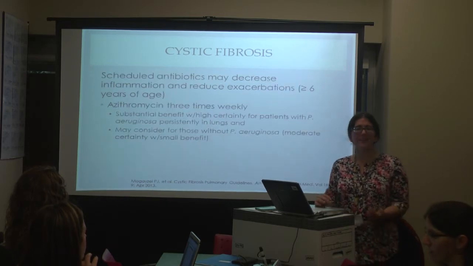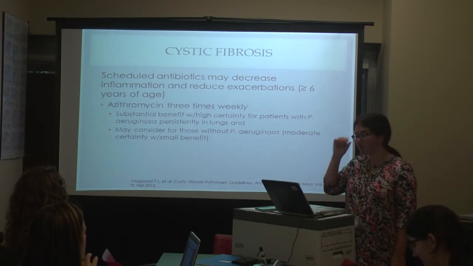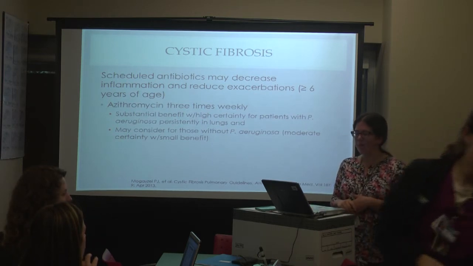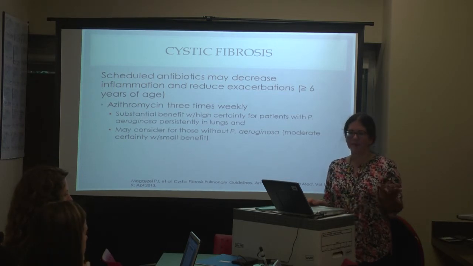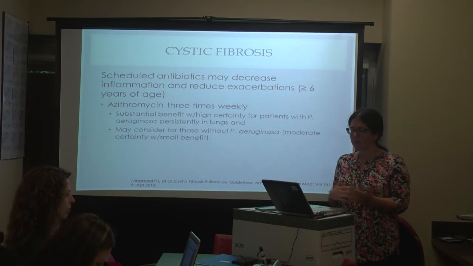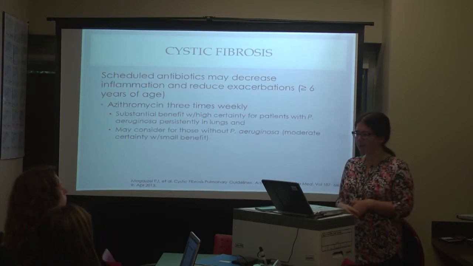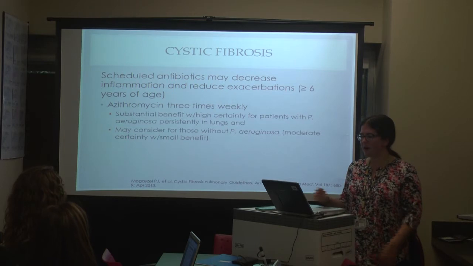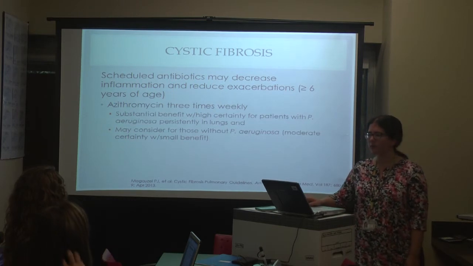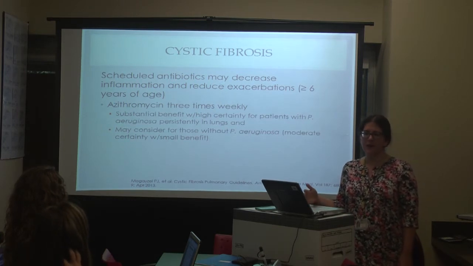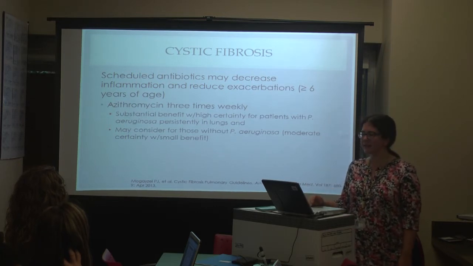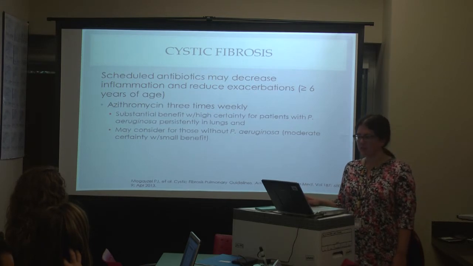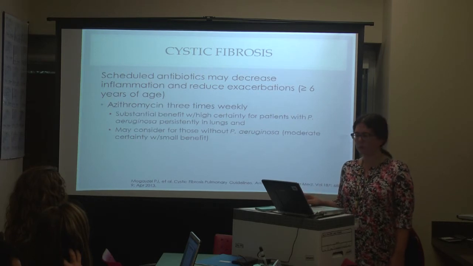In these patients, you may see that they're on other antibiotics, and I just want to touch on why, because it may be for a reason that you wouldn't be thinking of. You may see, oh, why are they on one of these antibiotics? Do they need to be on tobramycin if they're on inhaled tobramycin, for example? But it's been found that scheduled antibiotics may decrease inflammation within the airways and reduce exacerbations. This is specifically found in patients 6 years and greater. It's not that it wasn't found in patients less than 6, it's that there haven't been good studies. So all these recommendations from the cystic fibrosis group are for patients 6 and above.